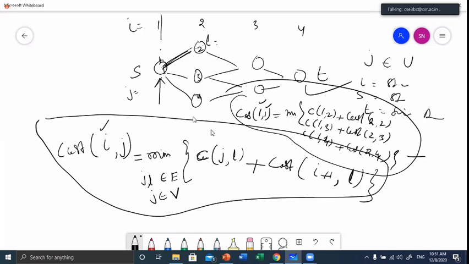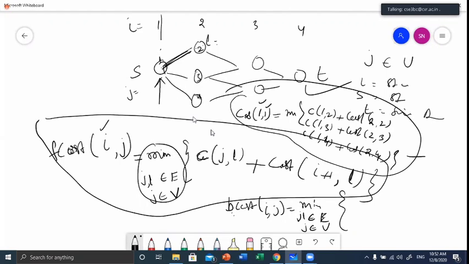Now, if I want to calculate backward approach, simple logic, you just have to change these formulas. Once you see here, B cost is the backward approach. Let us say F cost we are going to use for forward, but here I'm going to use B cost. B cost is this backward approach cost. It is B cost of I comma J is equal to the minimum over JL edge belonging to E and J belonging to the vertices. All are the same, but here this is reversed.